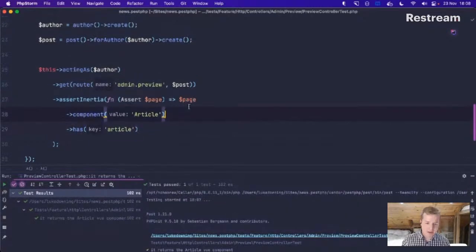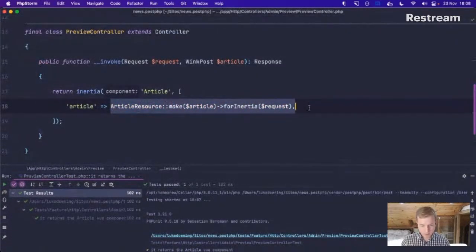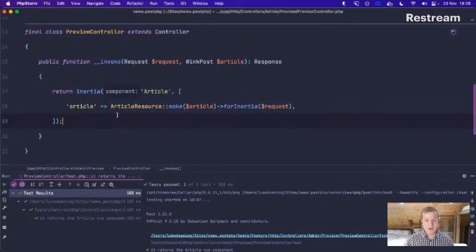And the reason I don't want to do that is because we're going to make use of resources. And because we're going to make use of resources, we are going to reuse these resources in various places through the application. And I don't want to have to check that we are always outputting the same thing in loads of different test cases. I'd rather just do that check once and then know that it's working. So how do we do that? Well, we do that by injecting into our tests another version of the article resource.